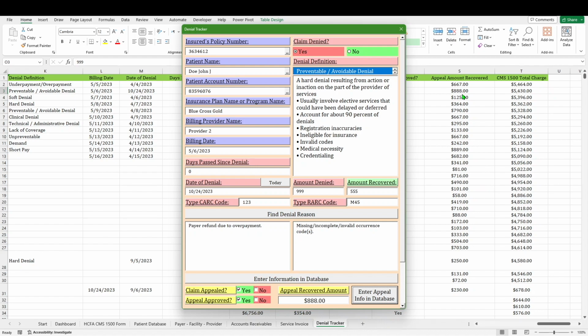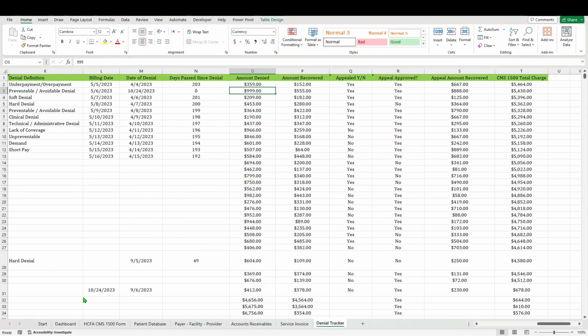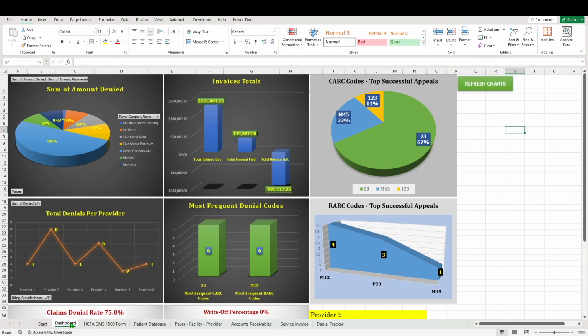You can see the analysis in the dashboard. So we're going to close it and go to the dashboard. This is where the analysis takes place. This is the analysis in action. These charts give us visuals of the denial database for us to make better decisions as claims are filed and get denied. We will know which codes to prioritize, not dismiss, but prioritize in our filings.